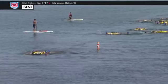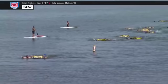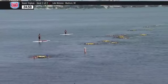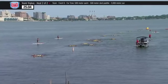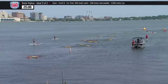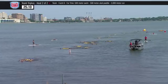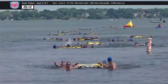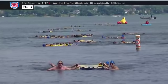That would put them third, right around Cape CrossFit, who got out at 26 flat and finished third in heat number 1. So they've got a minute to get in there to get that top 3. The top 5 time, the 5th place team in heat number 1, CrossFit Asana out of Spain, was out of the water getting ready for the run at 26:36. Those were the two Mayhem teams side by side, Independence and Freedom.